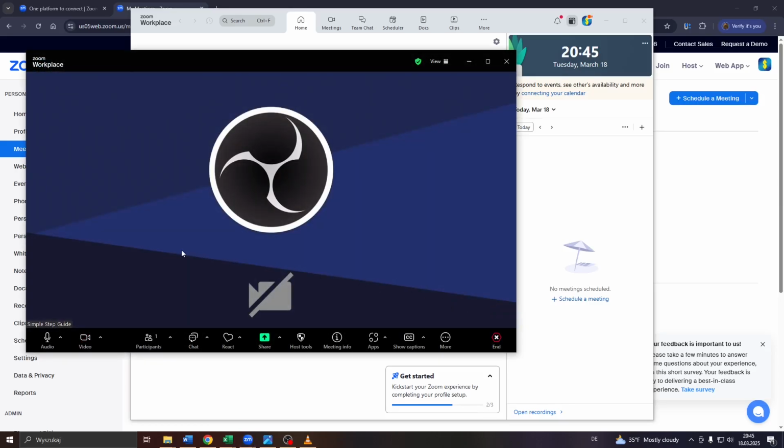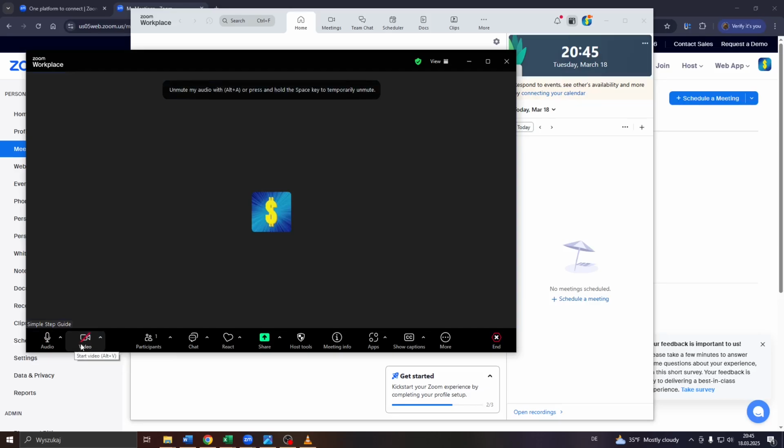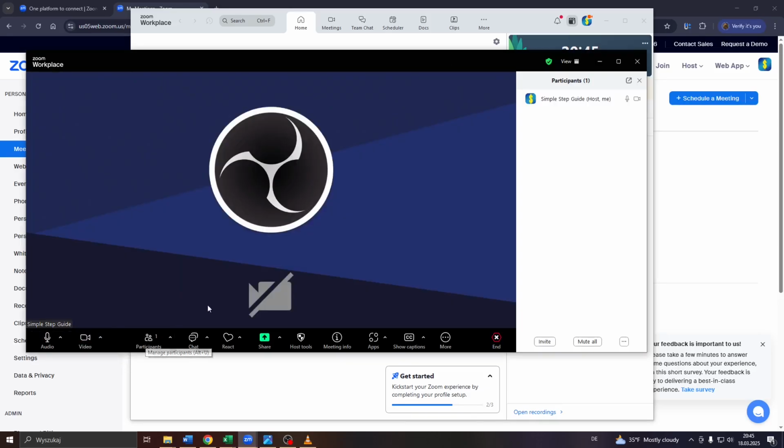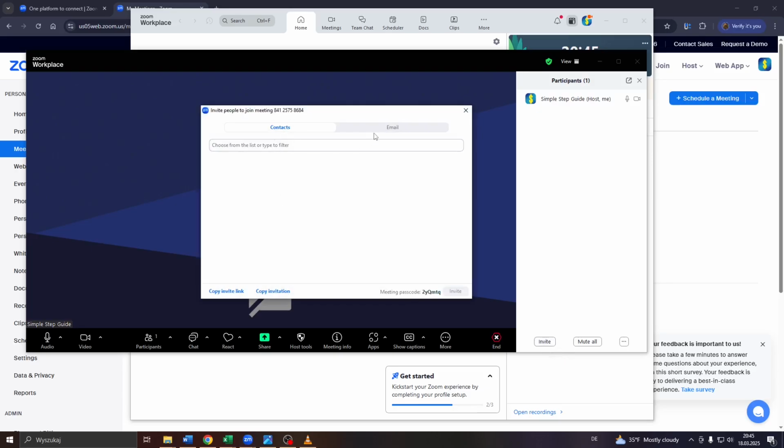So what you want to do, guys, is for instance turn off or turn on your audio device or your camera here to the left. For instance, if you'd like to turn off the camera temporarily or mute yourself by disabling your audio device here to the left. Then here to the right we have the list of participants, so click on it, and here to the right you will see that panel, and at the bottom of it you will be given access to that invite button to invite new users to your ongoing Zoom meeting.